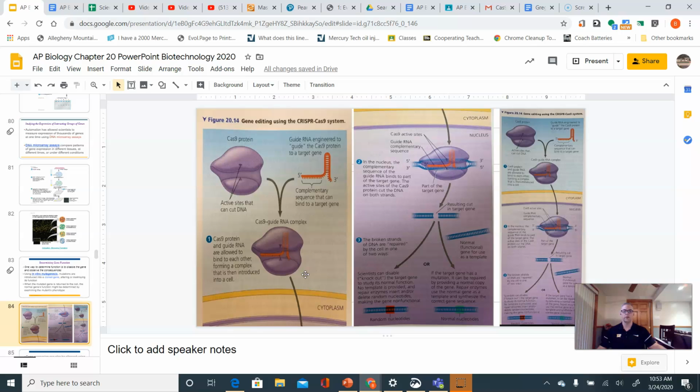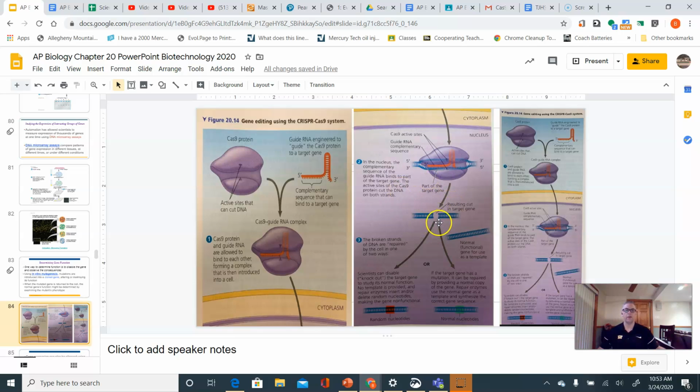So what we're going to find is that the Cas9 is going to have its active capability, and it's going to match up. So in the nucleus, the complementary sequence of the guide RNA is going to bind to the target gene, and the active site of the Cas9 is going to line up and cut the DNA at that particular target.